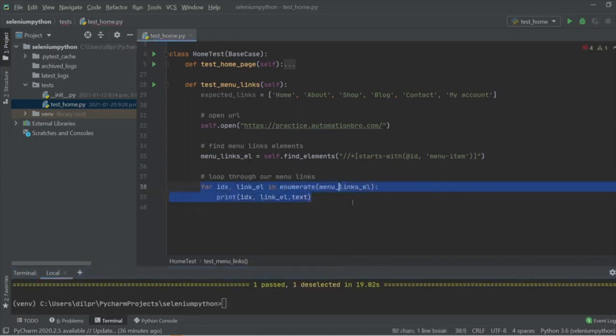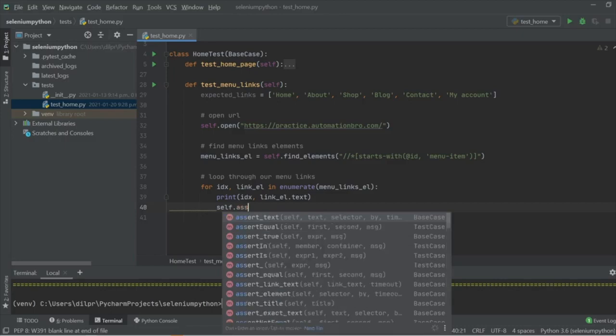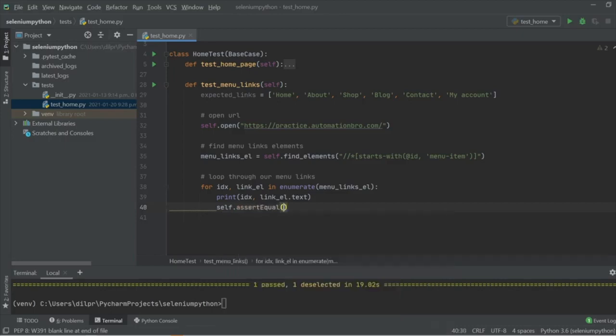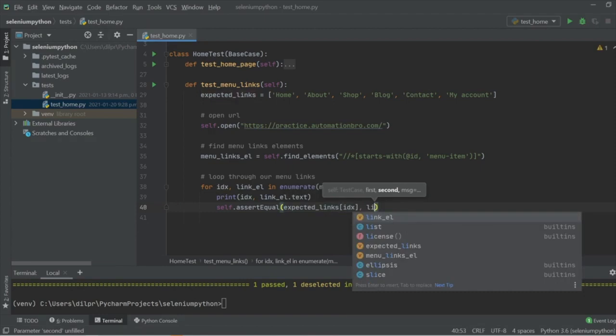So that's good. Now I'm going to take advantage of those indexes and add in my assertion. For the assertion, I can just verify that my expected links match the actual text that is returned back. So I can do something like self.assertEqual, and then here I can say my expected links, and in the bracket, I'm going to say index. It should match the link element.text.